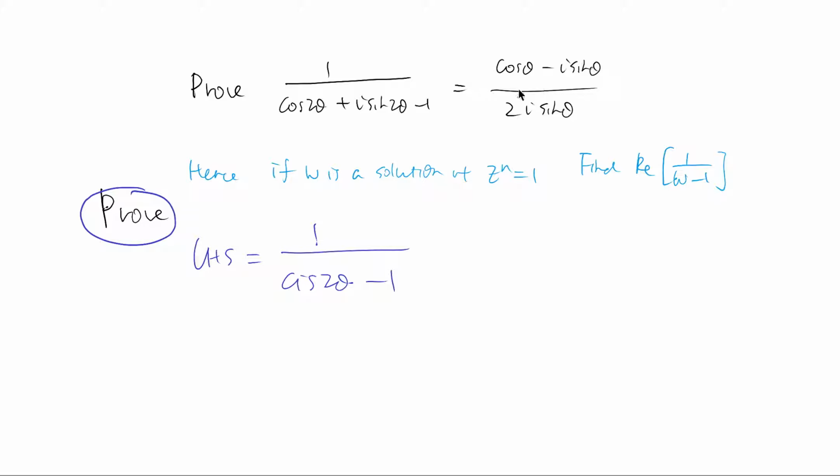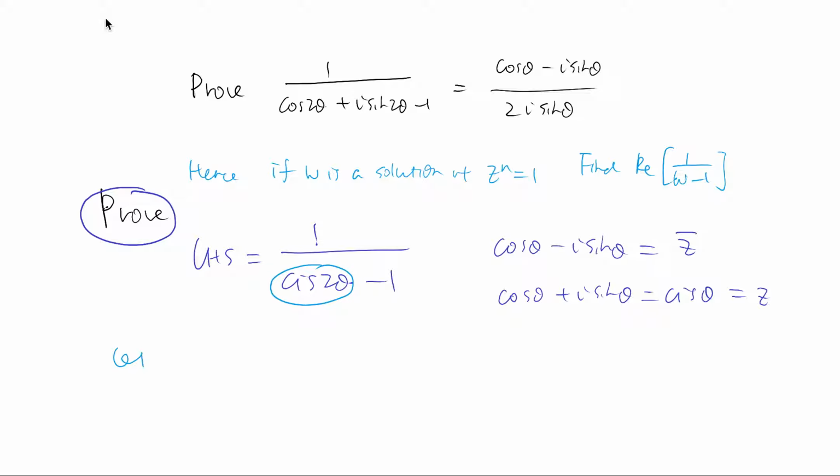And then you need to observe the right hand side first. The right hand side is cos theta minus i sin theta. If we have cos theta plus i sin theta, that will just be our cis theta, right? However, you can see this is a real minus imaginary. If we call this one z, that would just be the z conjugate.